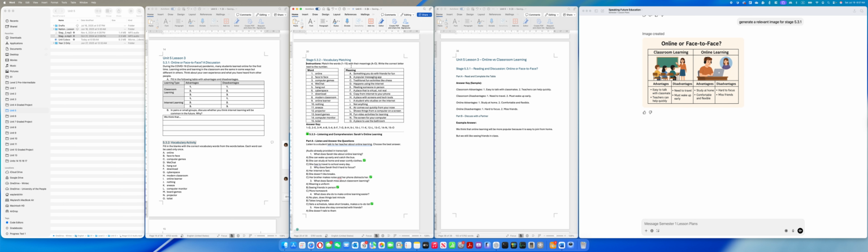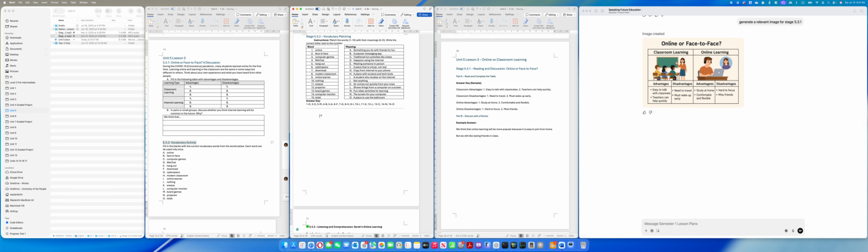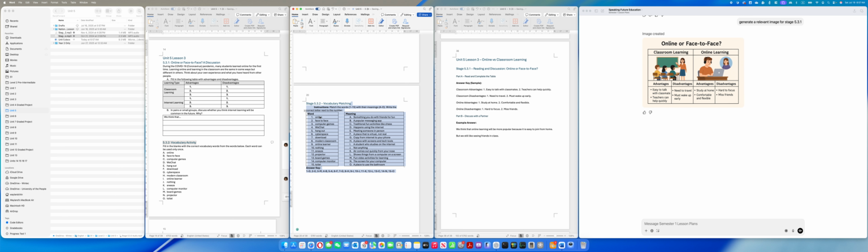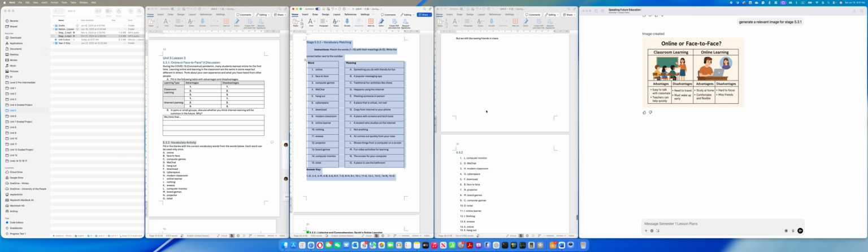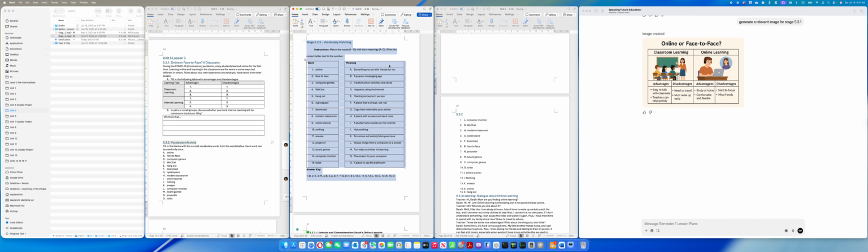Instructions: match words 1 to 15 with their meanings A through O. Write the correct letter next to the number. Okay, and there's an answer key here. Let's give it double spacing to see if it fits on one page. Okay, it fits, and let's move the answer key next to the answer key section.